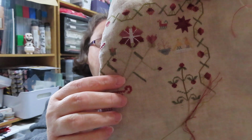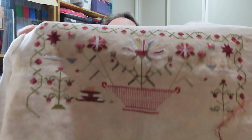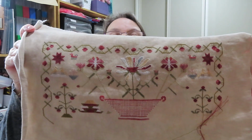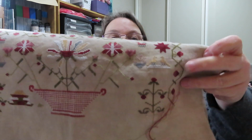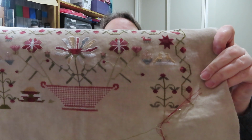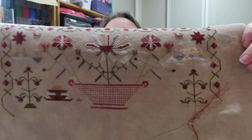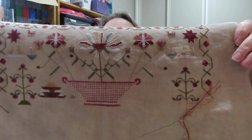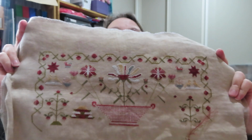I didn't come down. If you see on this side, I actually finished the element completely, but that's going on to page 3. On this side I just finished what was on this page so that I could get in and fill in the gap in between. So I've still got a basket of berries to go and the top of the little bird, and then the top third will be done. It's a 6-page chart, I believe.